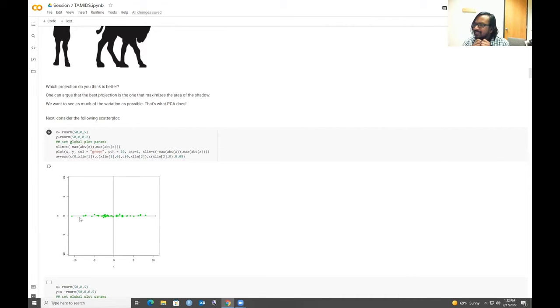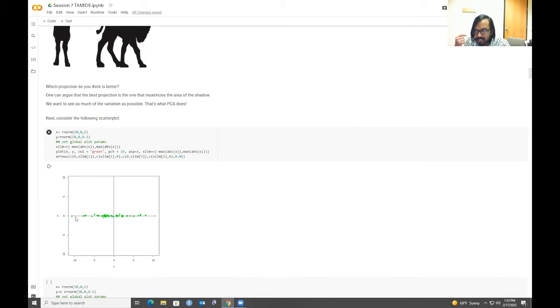So in this case, I can say that the y variable doesn't really change that much. So we are going to ignore the fluctuations in y and only look at the fluctuations of x. And we are going to make that approximation. We are going to assume that the y variable doesn't change at all. So we're going to flatten it. And we're going to say that only x is the variable that changes.